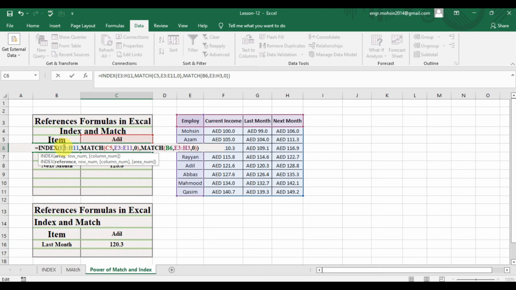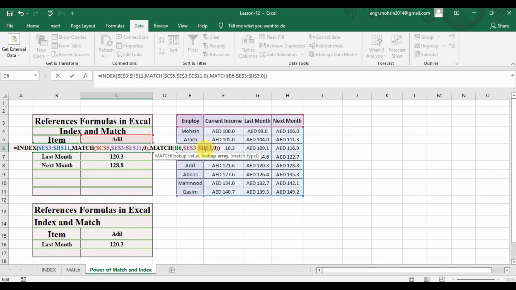I will make it absolute by clicking F4. C5 will be fixed also. This E3 will be fixed also. E11 will be fixed also. B6 will be changed as it's the month name. This will be fixed.